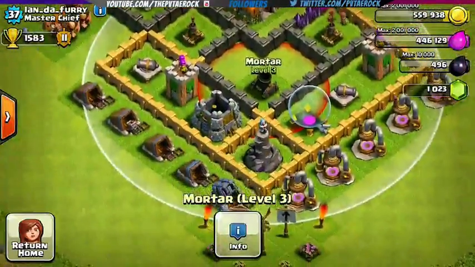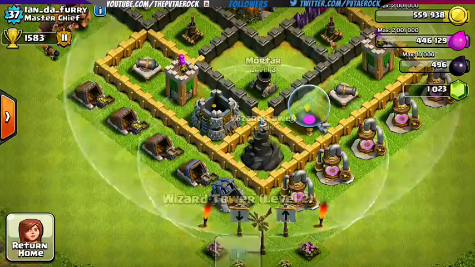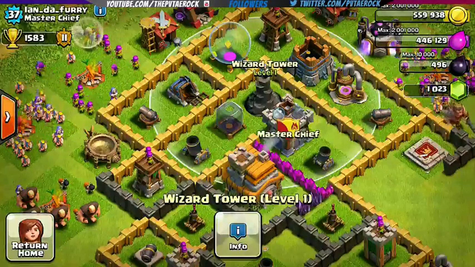Alright, let me not talk about your levels. Let me talk about your placement here. Wizard Tower's fine. The Wizard Tower placement is actually very good on this base. I love the Wizard Tower placement on this base.